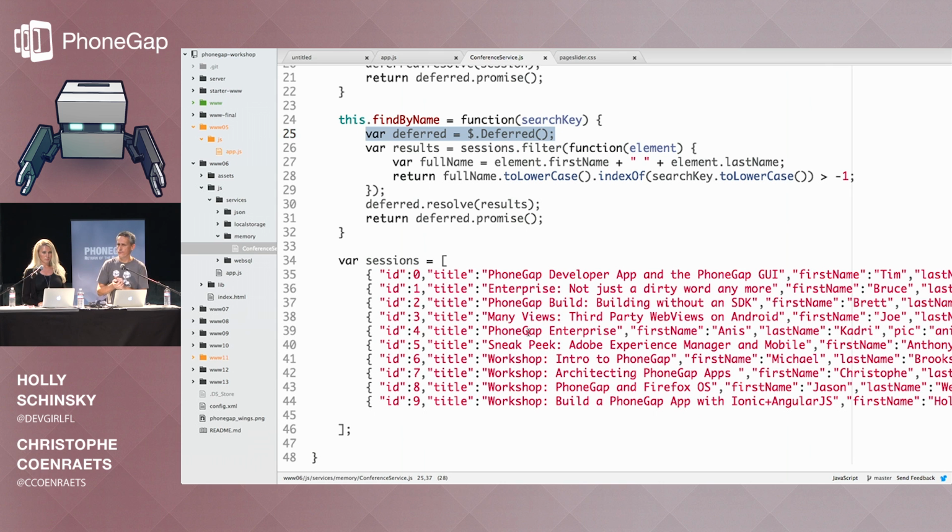Now, is retrieving data from an array typically an asynchronous operation? Do you need to build an asynchronous API to retrieve data from an array? No. So any idea why I may be doing it here?